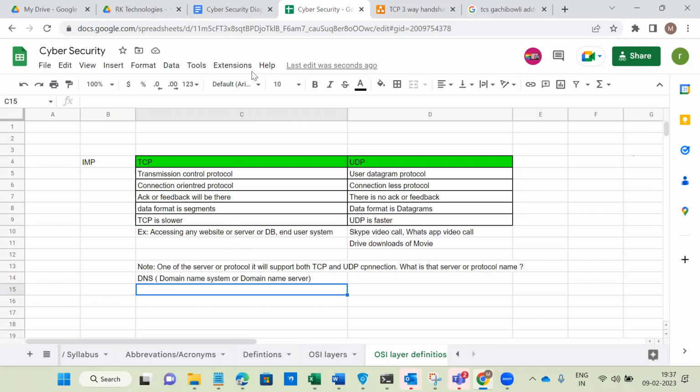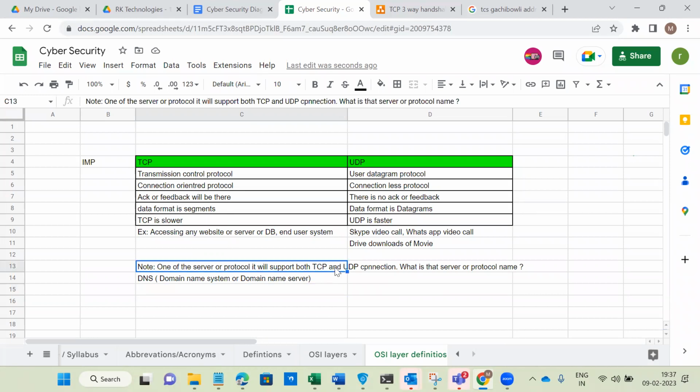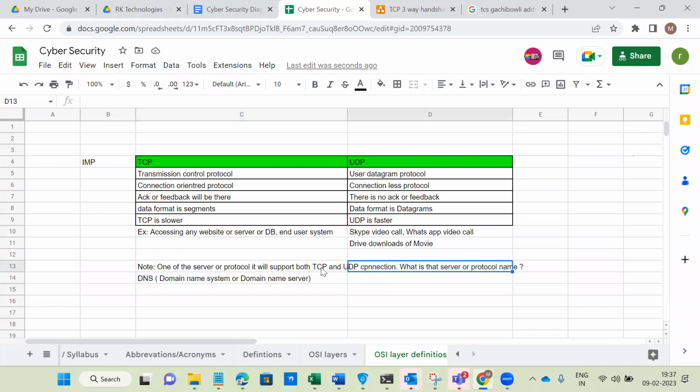Now, I have one question, sir. It's a little bit confusing. TCP means connection-oriented and UDP means connectionless. But here you gave the example of Skype video call and WhatsApp video call. We are connecting through Skype or WhatsApp; does this connection belong to TCP? So first, the connection will be established using TCP, and only then UDP will work. After the connection is established, only then the UDP protocol will work. Otherwise, UDP will not work. Without TCP, UDP does not work. Exactly. Thank you, sir. It's a very good question, very logical question also.